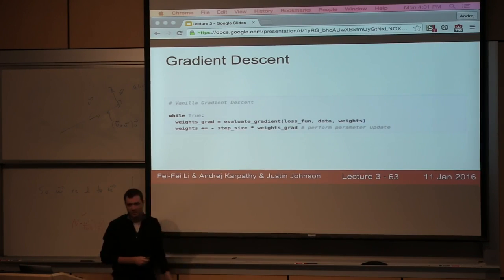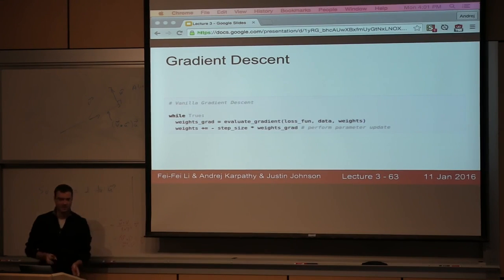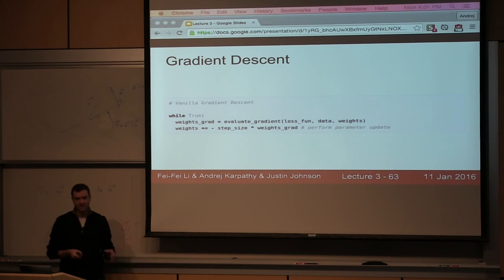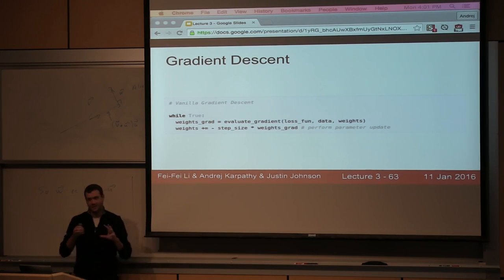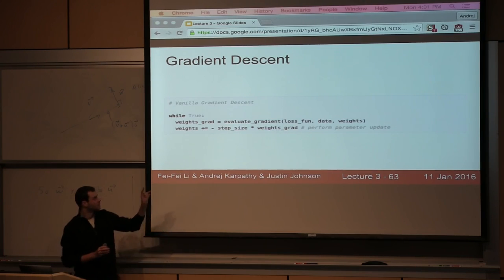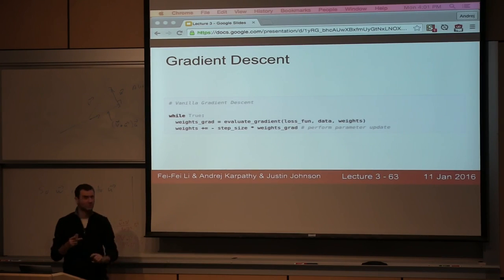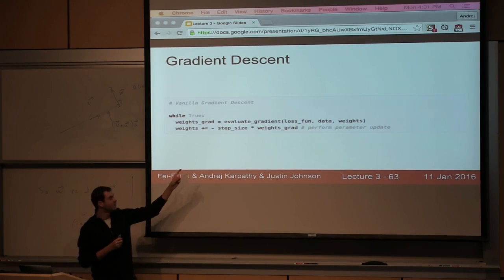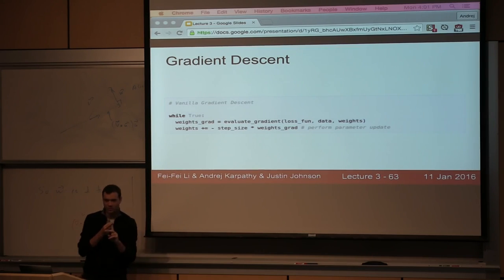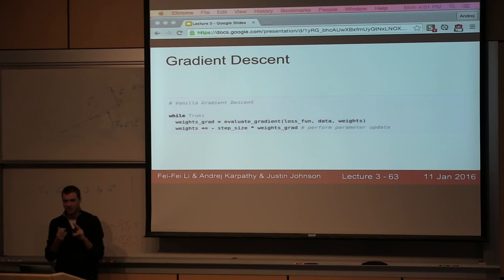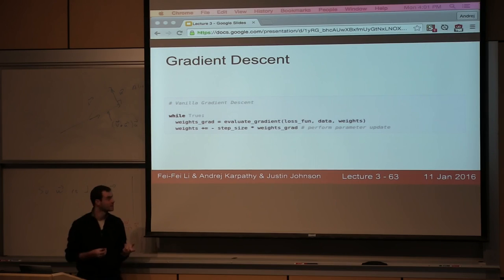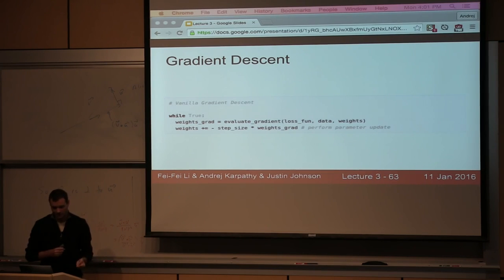Step size here is a hyperparameter that will cause you a huge amount of headaches. Step size or learning rate, this is the most critical parameter to basically worry about. Really, there's two that you have to worry about the most: the step size or learning rate, and the weight regularization strength lambda that we saw already. Those two parameters are really the two largest headaches, and that's usually what we cross-validate over.